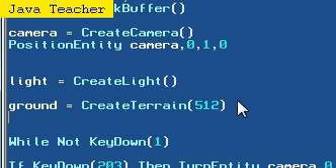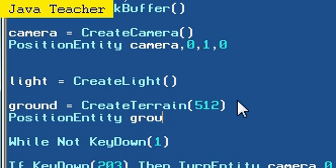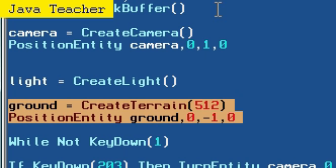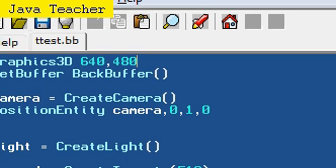And we can position it. Position entity ground a bit below us, so we can actually see something. Because if we have it at the same level, then the terrain is actually a bit above us. So we want it to be below us, so position it at -1. And for now with this code, let's just run it.